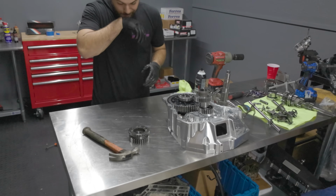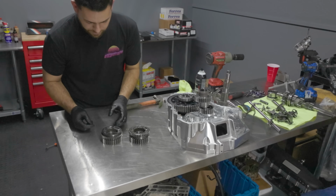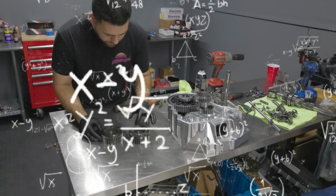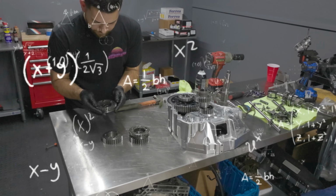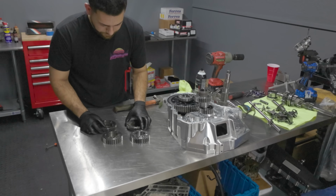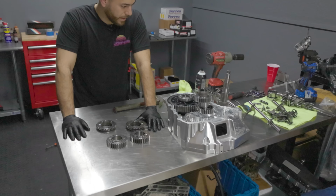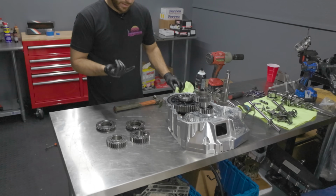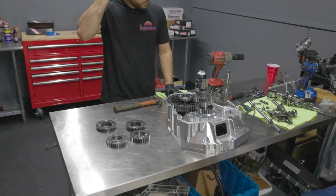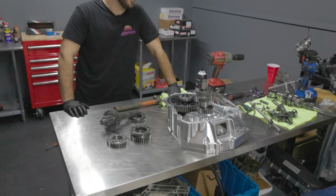Okay, so here we have the replacements. It has less teeth. 1, 2, 3, 4, 5, 6, 7, 8. No. 6 versus 8 teeth. Really? Yeah. V3. This might be a problem. Like, first gear is... Oh, is first gear still an 8? Yeah. Oh, that's not good. Definitely not good. This blows. That sucks. Oh my God, dude.